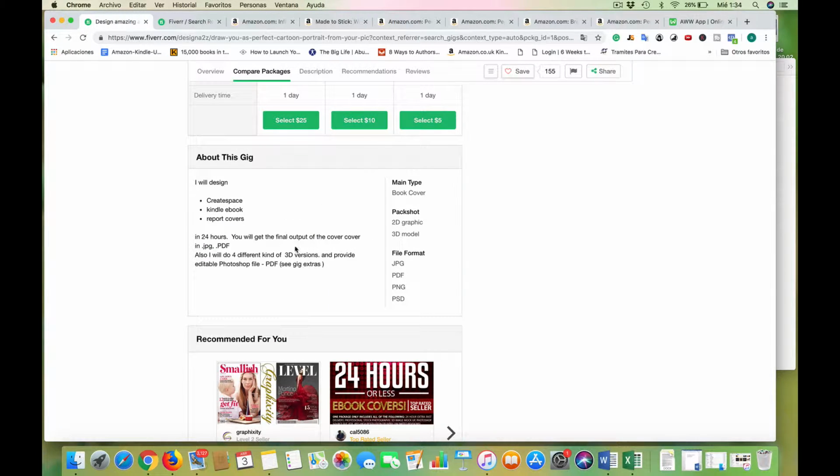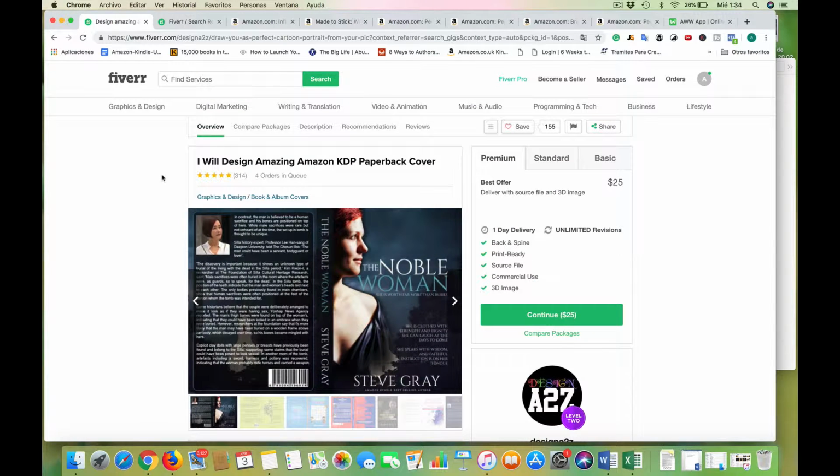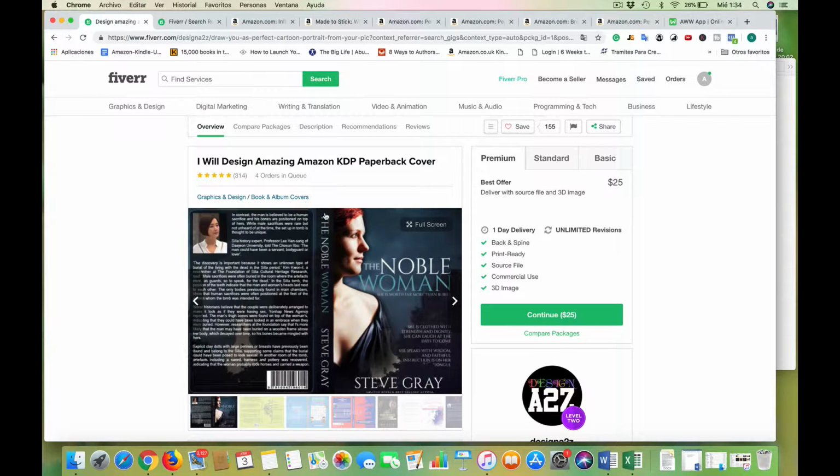Usually for paperback covers, they need the title, the Kindle cover that you already have. They need the text for the side, the spine, and then the description for the back and an image about the author.